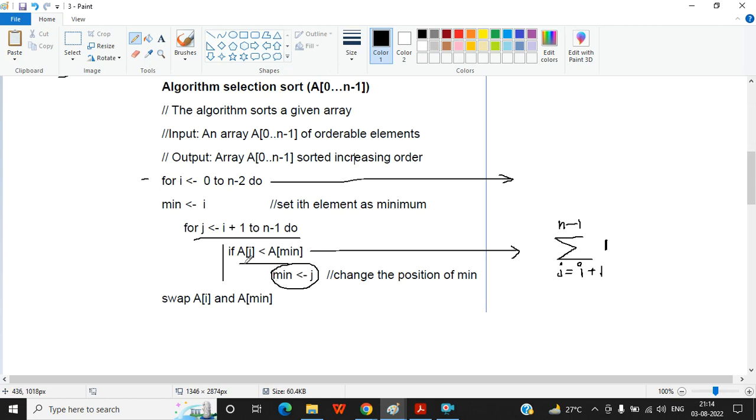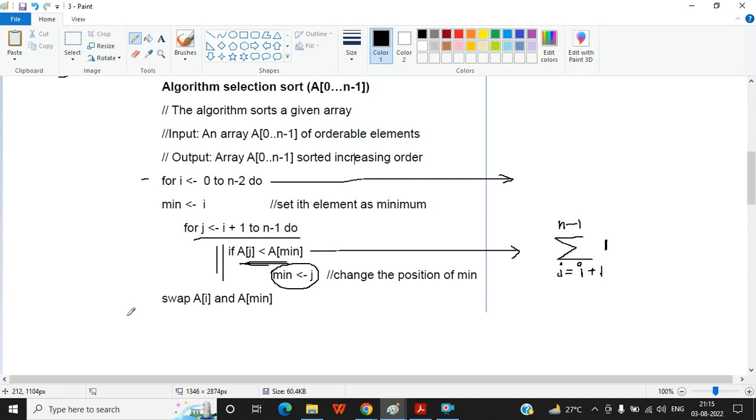This statement will execute only when this condition is true. But this condition checking will be done every time. So our consideration should be for this statement, not that statement. So how many times will this if condition be checked? If we take that each time this condition is checked, 1 unit of time elapses, then how many times will it elapse for this one? So this is the number, na? Is it okay?